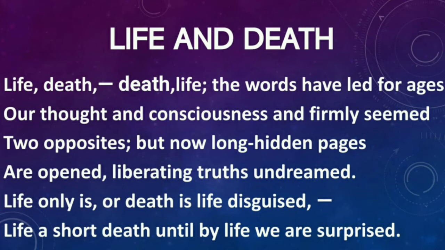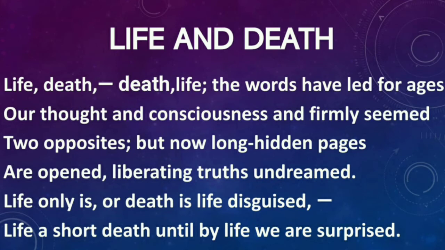See, in these lines, the poet is unveiling the truths. We can find three ideas here. First of all, he says, life only is. We can put a pause there. Life only is. It means there is only life according to him, and there is no death. Look at the second part of that line: death is life disguised.